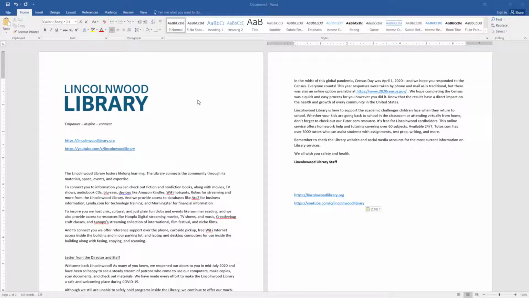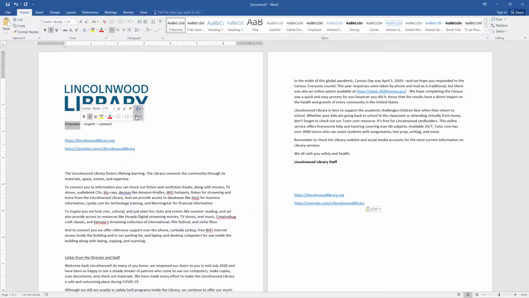Let's do some basic formatting now. So I've got the text at the top, the library's mottos here. To do any formatting, you first, again, have to highlight. And sometimes after you highlight, a little mini menu appears where you can do some basic formatting.